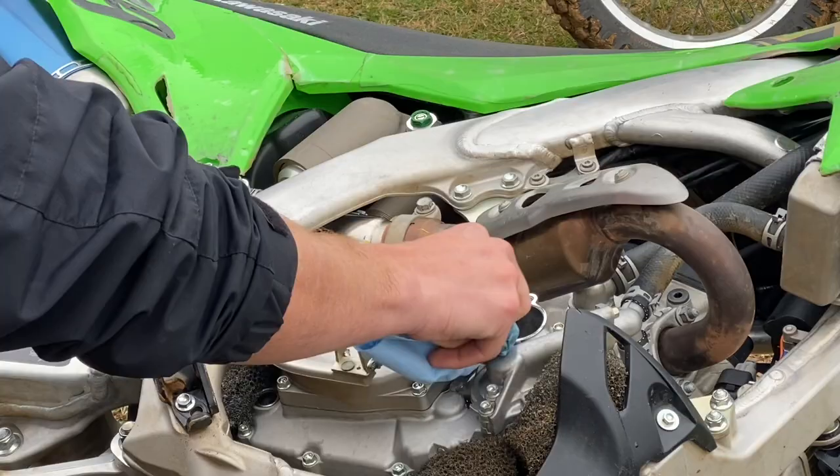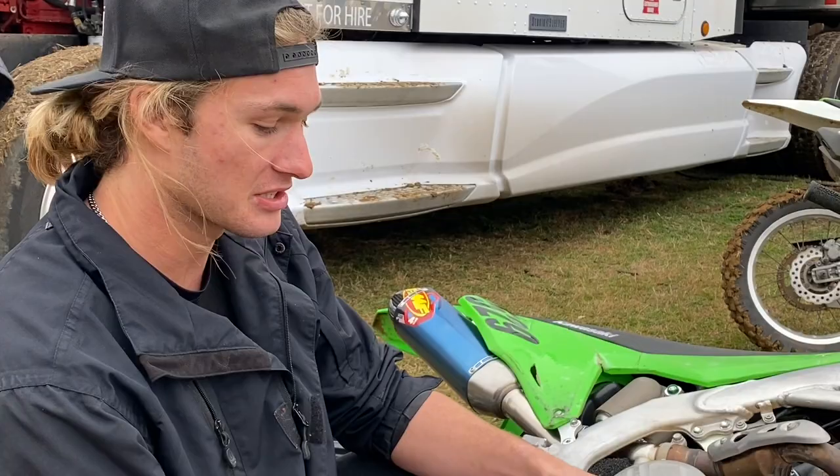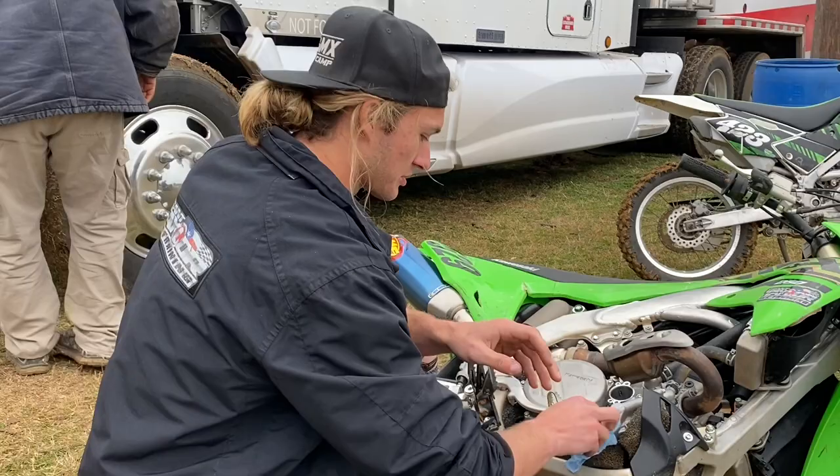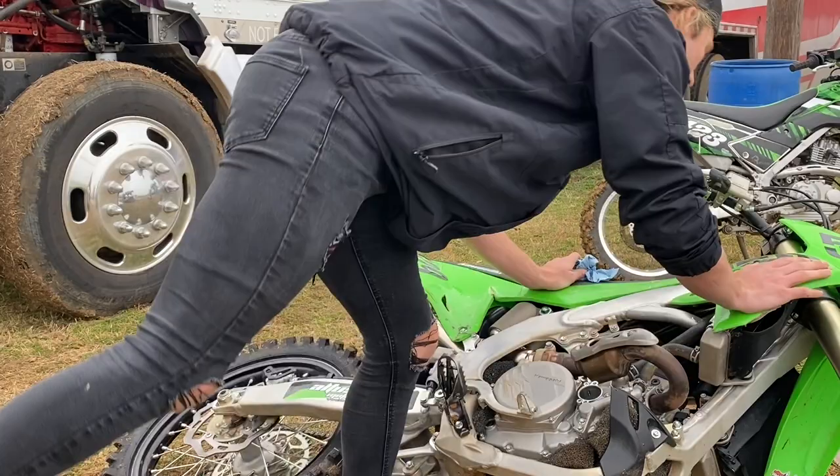Look inside there, make sure you've got no metal shavings. If you have metal shavings, you might have a problem. If it's aluminum, chances are it's coming from either your piston or your clutch basket. If it's steel, you probably have a gear going out, or maybe a bearing. The different type of metal you see in the shavings will tell you the different problems you might have. I don't have any problems, it's a brand new bike. It's got 6.5 hours on it, even though it looks like it's got 400.